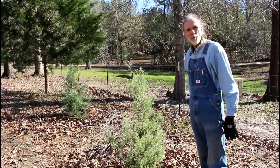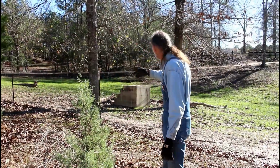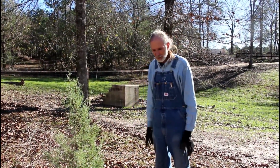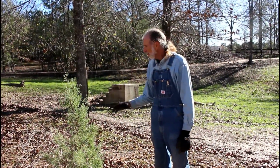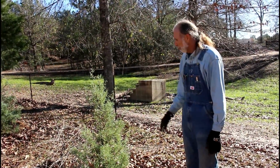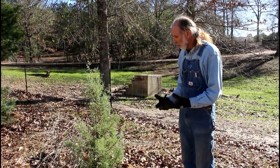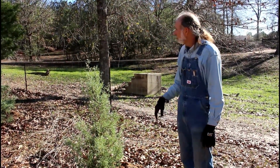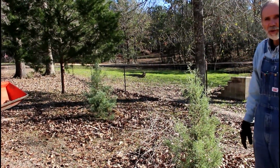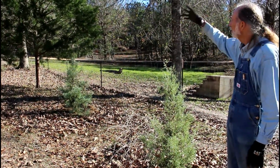And it gives us a little bit more of a buffer from the road. And we kind of like that, you know, because the road's just right here. We got our cattle pasture behind it. And it's just a good buffer. So we're going to see if they'll live after moving them from being planted, you know, for a year there. Maybe they'll continue to grow. We're going to trim some of the bottom limbs off, so that there's not such a hard pull on it till it gets re-rooted, and kind of do it like we did the red cedar over there, where we can get under it with a lawnmower and continue to mow, and don't have to worry about hitting our head or anything, and it grows up to be a really pretty tree.